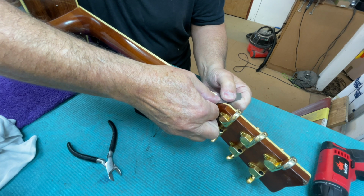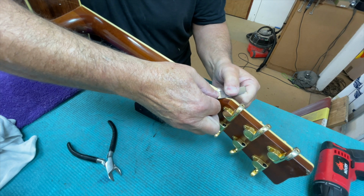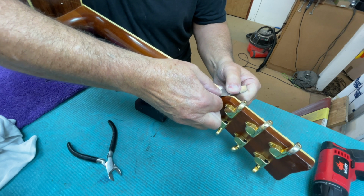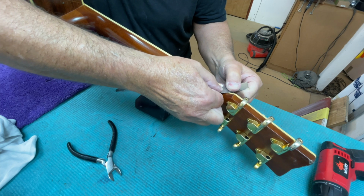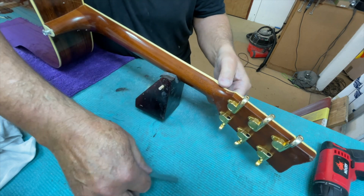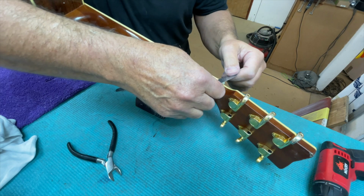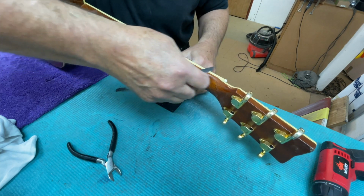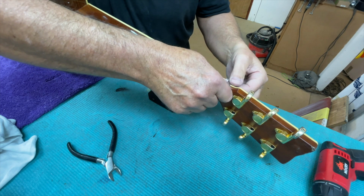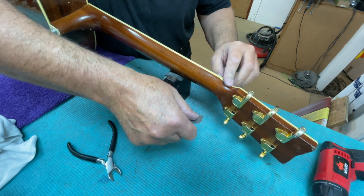Now what I'm going to do is use the bent blade on this, so it's not going to connect with the finish. It's just touching the nut material. Very difficult to get it flush. That's nearly flush. Stay up. But yeah, to take just a little edge off it so it doesn't stick into the finger.